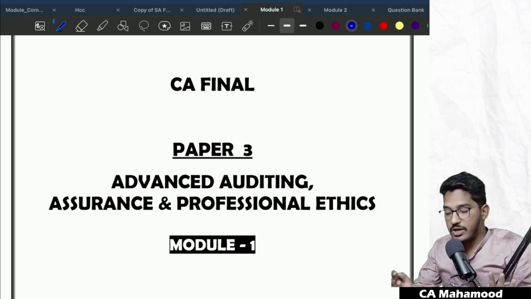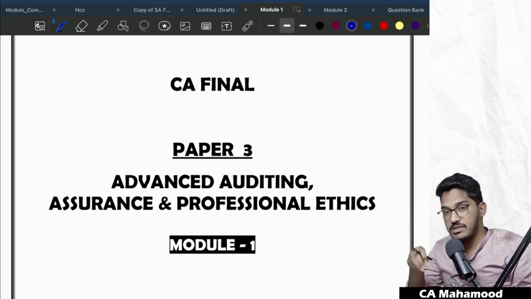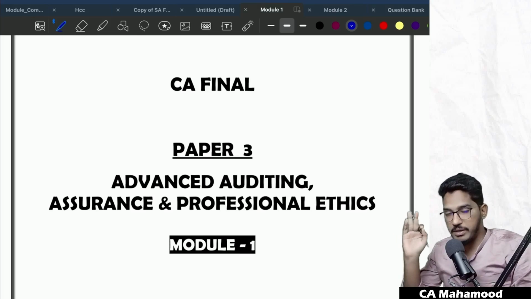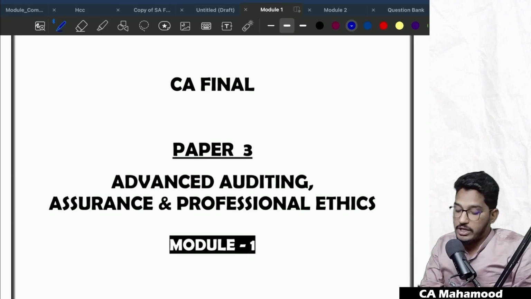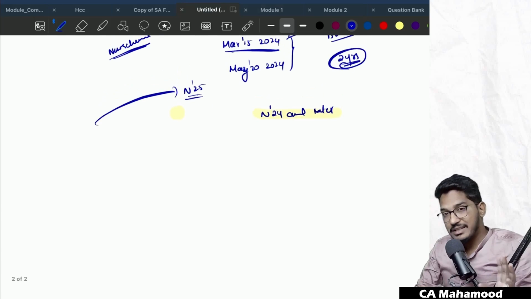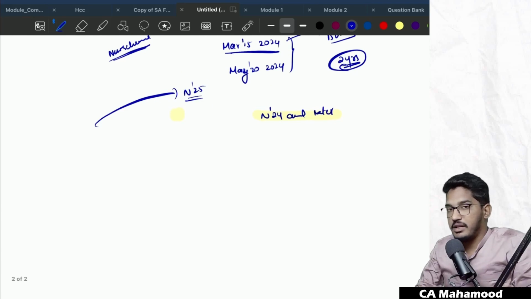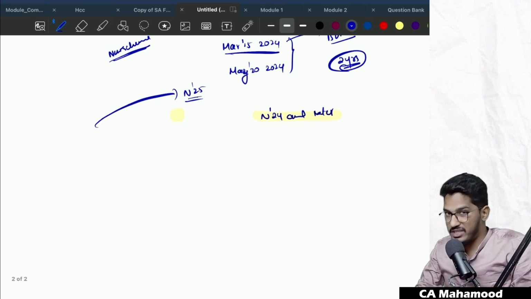So whatever price you are paying, within that price you will also get the physical copies of this material delivered. Hard copy of the material also will be delivered to you. You need not pay anything extra. Whatever price you are paying is inclusive of the physical copy of the materials. The physical copy will be delivered to your address: 2 modules of the main material, 1 module of the question bank.